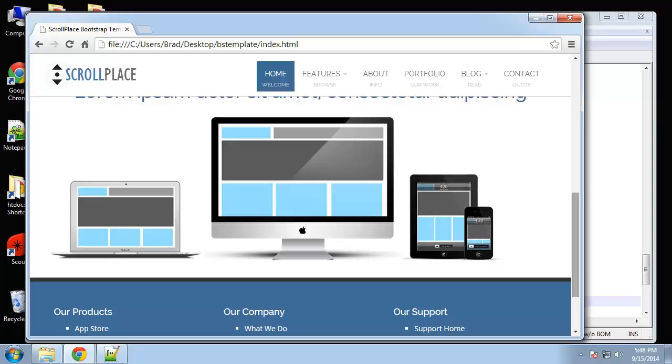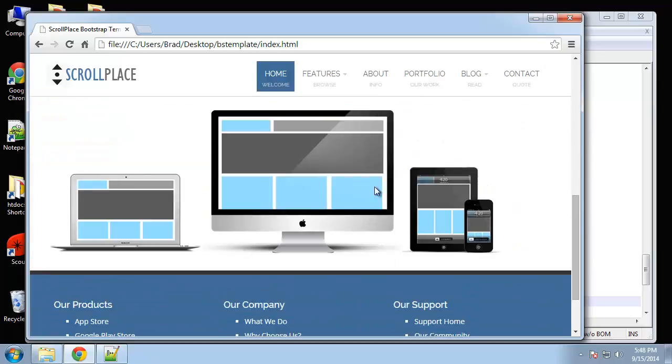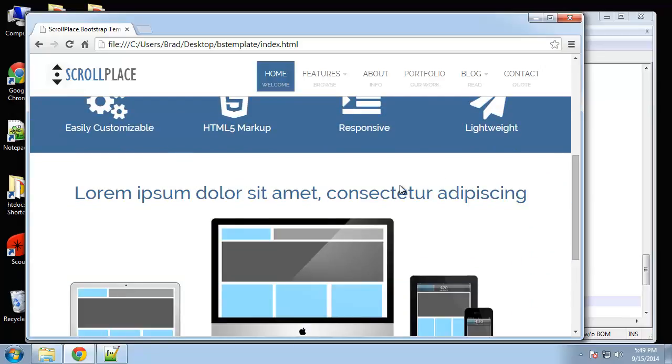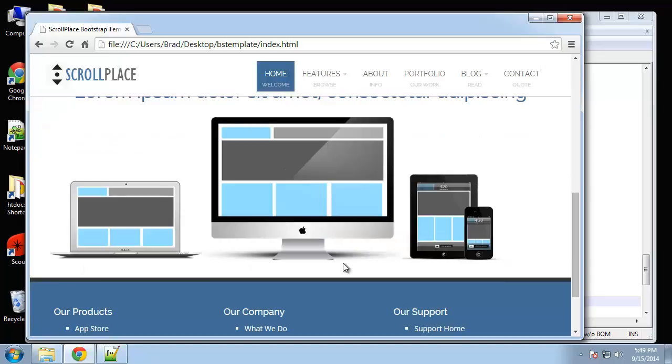Alright, so we are getting there. I want to start with the bottom, with the scrolling animation, before we do the top. Basically what we're going to do is create a class called Animate, and we're going to use a little bit of jQuery to make it so that when we scroll down, when the scroll axis is at a certain point, say 200, then we want to add the class Animate to these images. And that animate class is going to be our CSS animation.